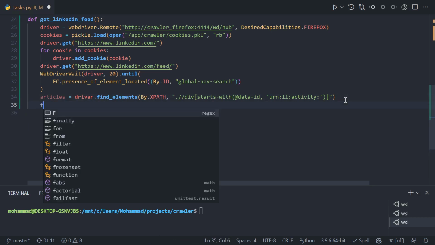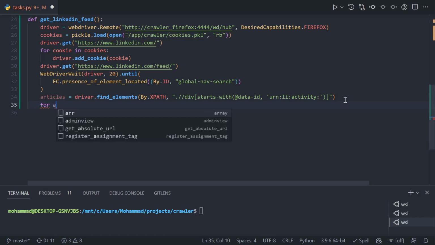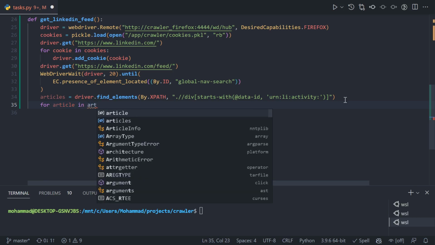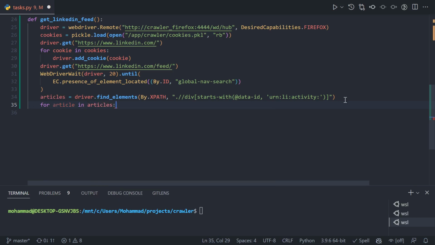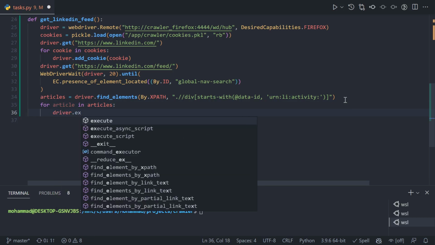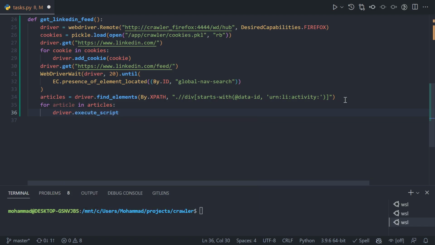Okay, then going through articles. For article in articles, we want to first focus on that article, so properly load that article or that post.